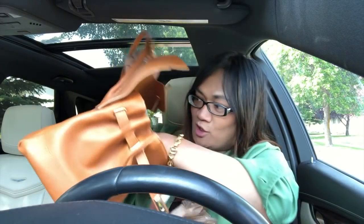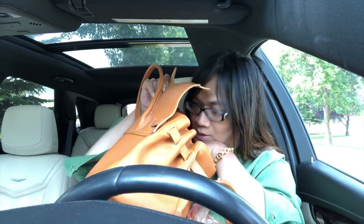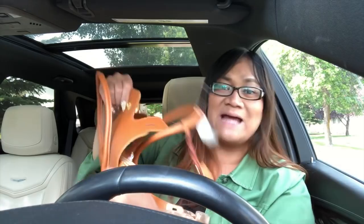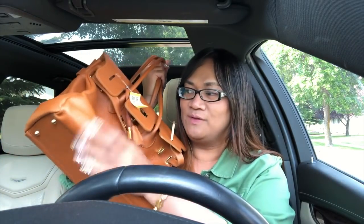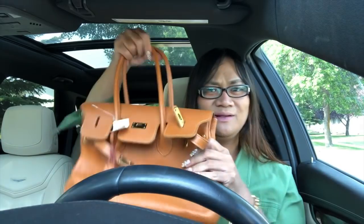I mean, there's a little bit of marks. I think it might be pen marks, but this is some good quality stuff. Look at that. The last Birkin that I sold wasn't even a Birkin. It was the Danier leather lookalike Birkin, and it wasn't as good quality as this. And the white one that said Hermes Birkin on it, that was real leather. This leather is better, thicker, more pebbled, nicer. And it's such a cute color, right?